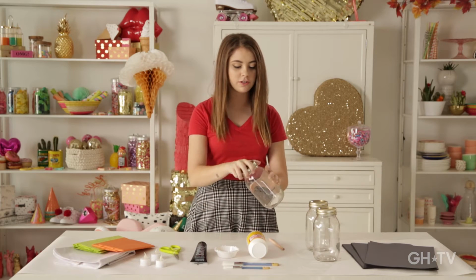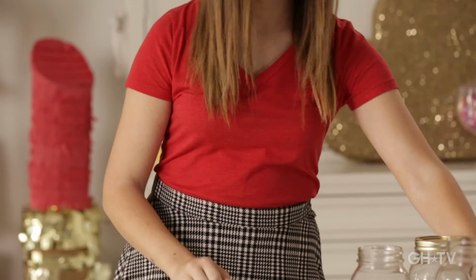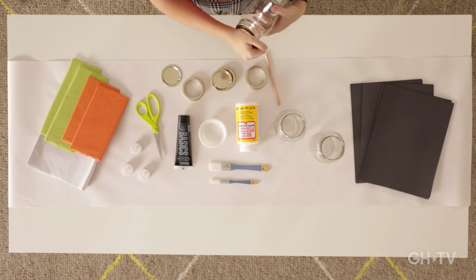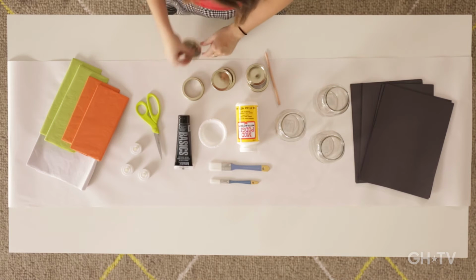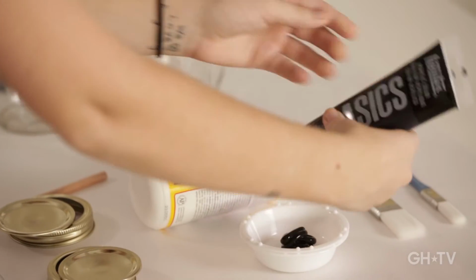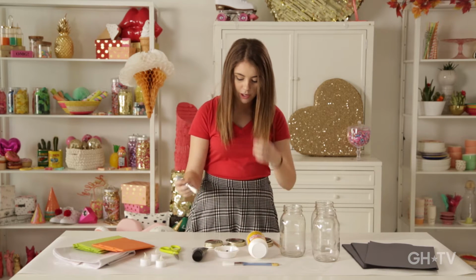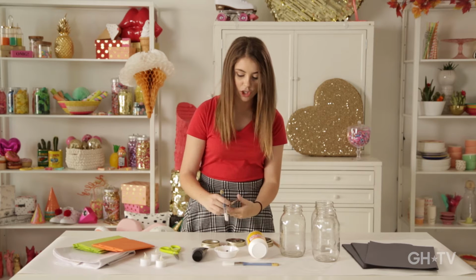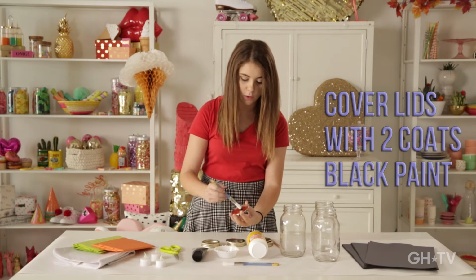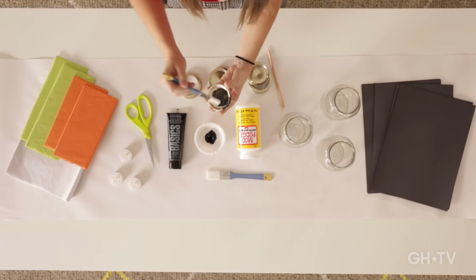So we're going to start by painting the tops of our mason jars. So you're just going to want to unscrew those and get them ready for painting. I'm just going to go ahead and squeeze a bit of my black paint into here. Once I have my black paint in here, I'm going to grab a paintbrush and go ahead and coat the entire mason jar lid. You may need to do a few coats depending on how opaque you want it. I definitely want mine as opaque as possible. That way it will really match the spooky Halloween theme.